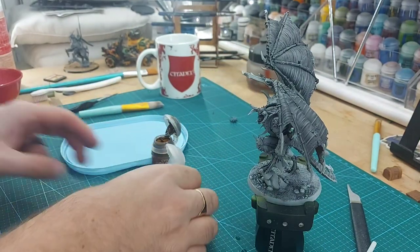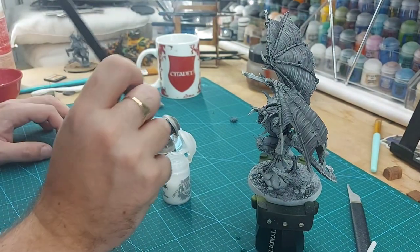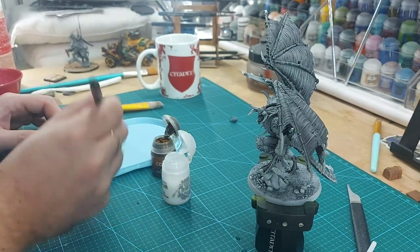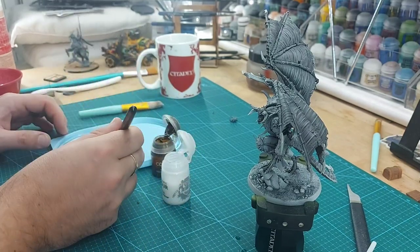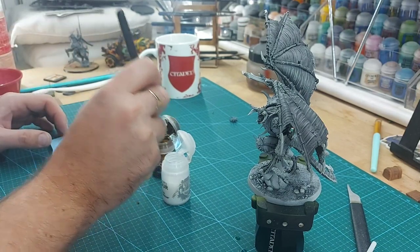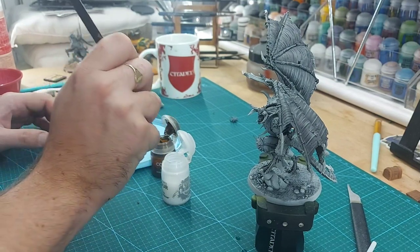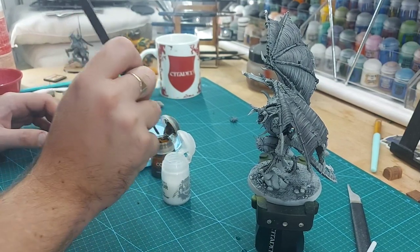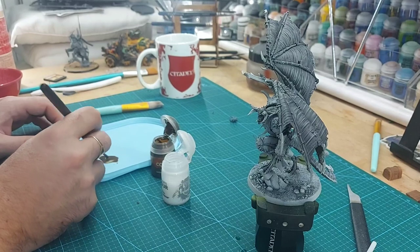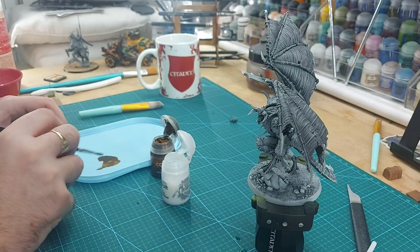Move it out of the way in a second. So we've got a size 3 brush, nice and big, nice lot of control. And we're going to go 1, 2, 3, 4. And then we're going to go 1, 2, 3, 4. Give it a mix. Make sure there's no weird streaky bits. Good.